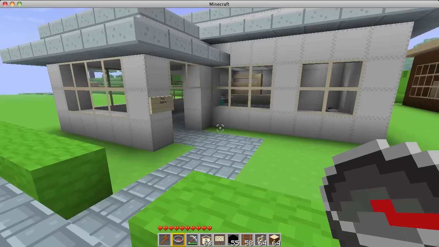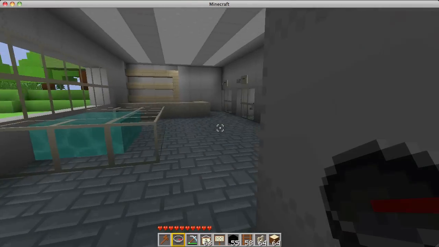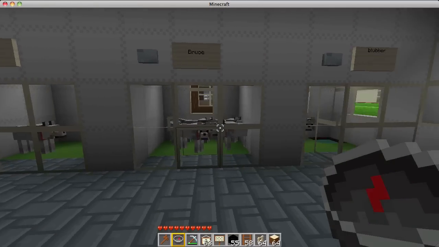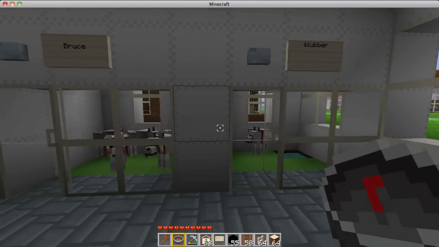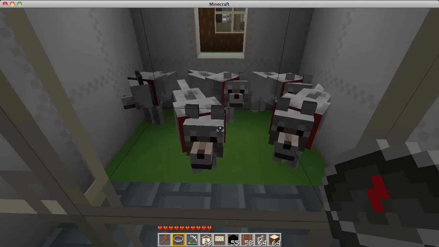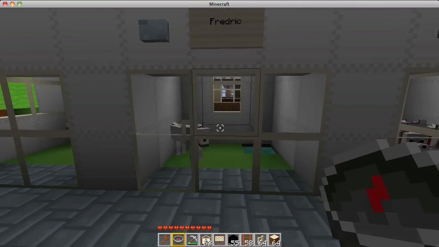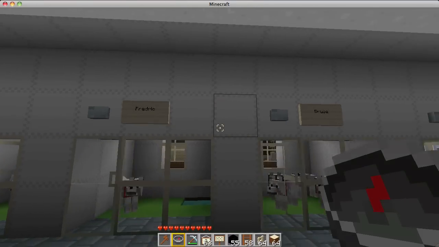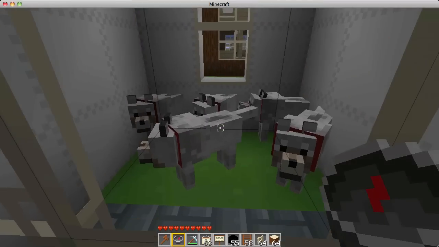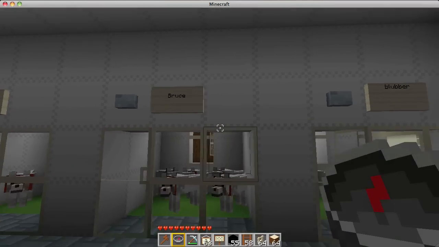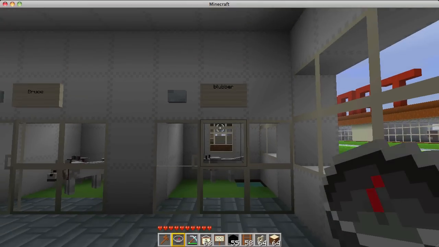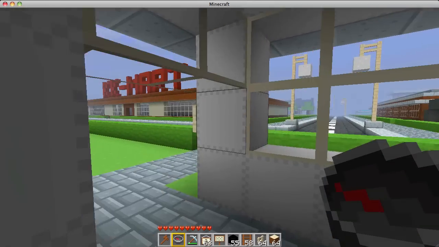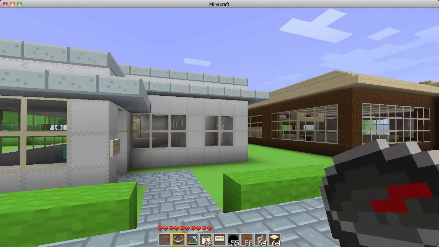This one Biggs built. I built all the other shops. You have the dogs in here. Blubber in this one. Bruce and a bunch of other buddies. Frederick and Pebbles. I caught Pebbles and Frederick and named them. Biggs caught all these, but named one of them Bruce. And Dub named this one Blubber. But here's the pet shop. There's where you'd buy fish or something. But yes, there's the pet shop.